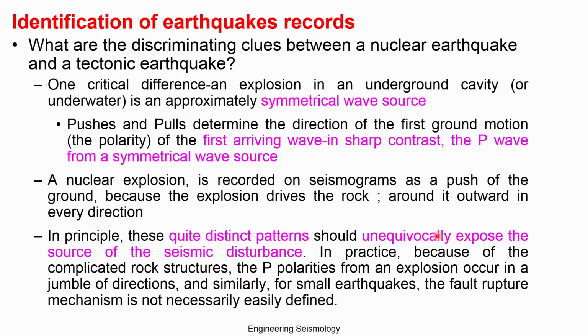For that reason, the recorded waveform itself is used for parameters. One is that explosions are generally done at shallow depth, so the depth of the earthquake will help you identify whether it is an earthquake or an explosion. Second, the wave type: push and pull originate from the source. The push generally happens when blasting in the same rock. So, all records from non-earthquake or explosion sources will have push as the first arrival, and the waves also will be symmetrical, since the rupture and propagation happen in a smaller area.